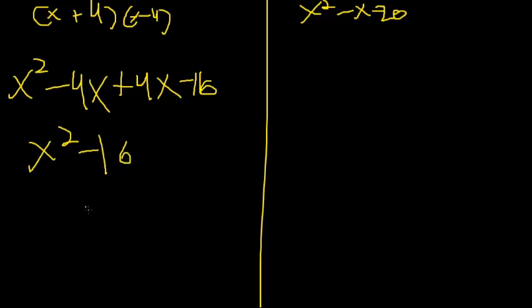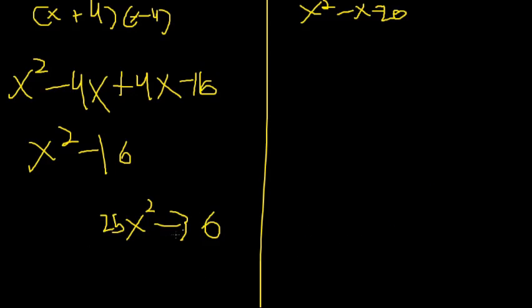What's special about these kinds of functions is that if we get a problem like this, let's try another one: x squared minus 36. No matter what, all these ones are like this.